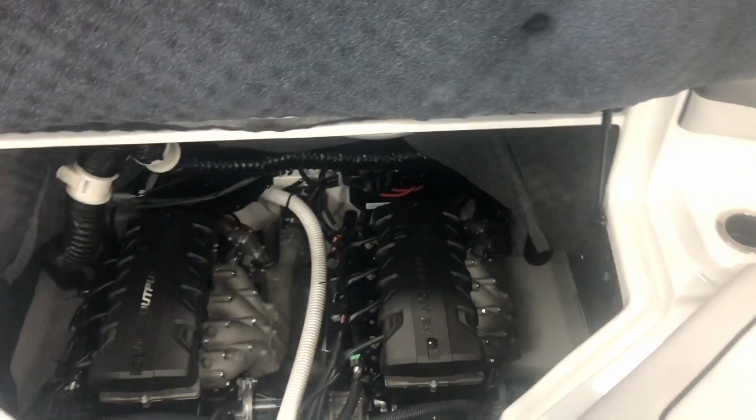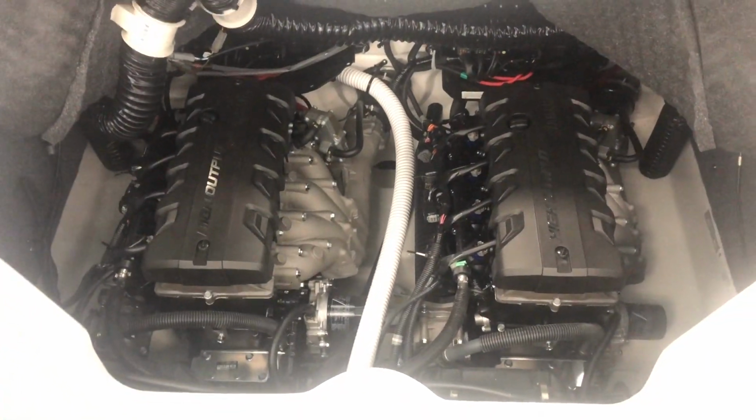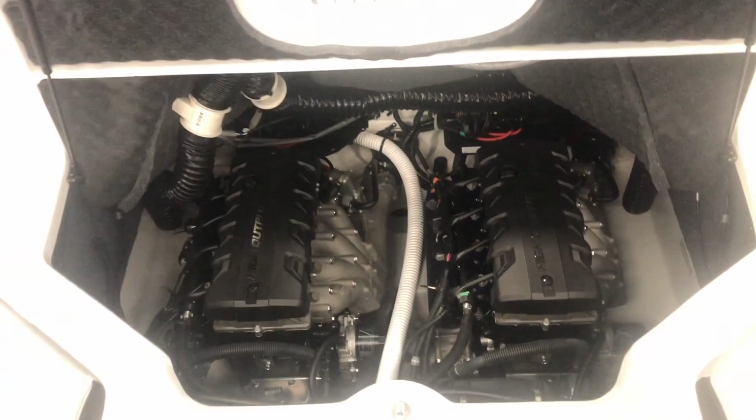This Yamaha is powered with the 1.8 liter high output engine. This is a twin engine jet boat. Plenty of performance.